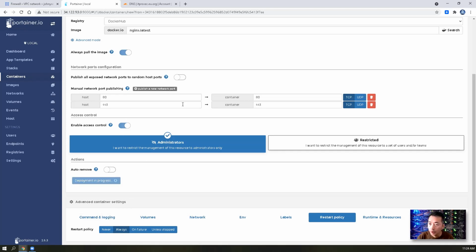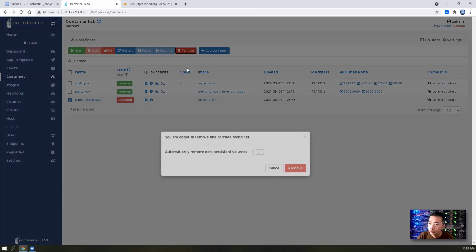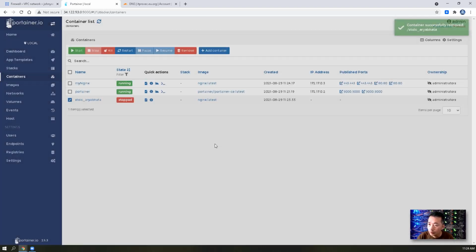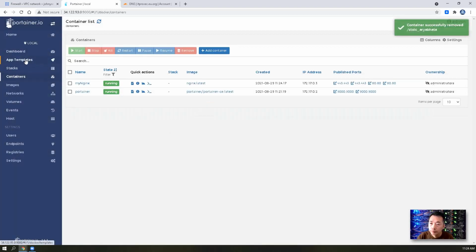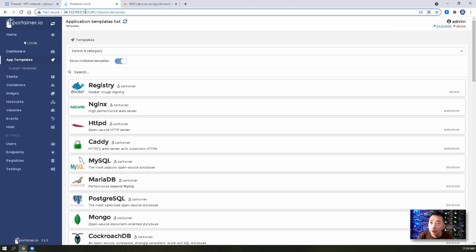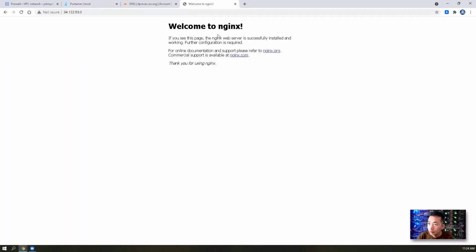Now we can deploy the Docker. This one can be removed. Don't forget to remove the non-persistent volume as well. So Nginx is ready. You can visit the public IP to access it.